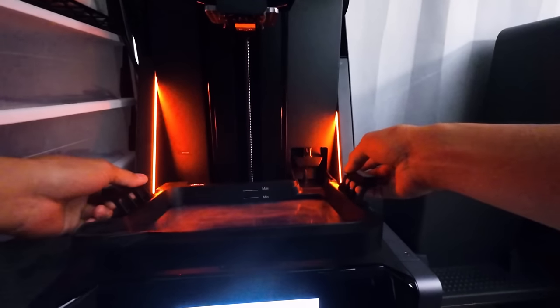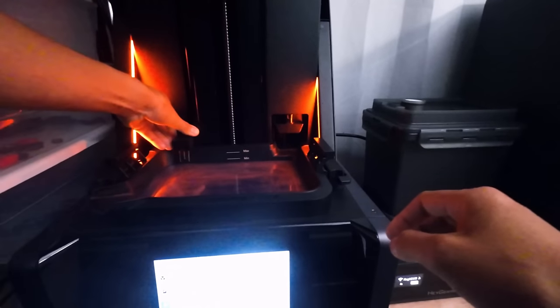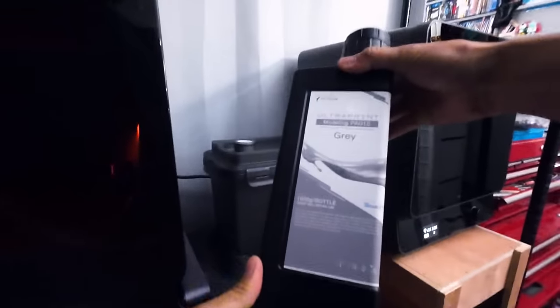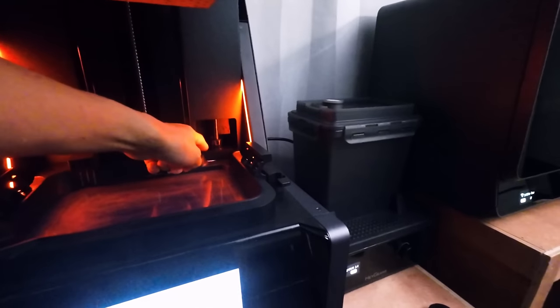And now let's print something. Install the tray, the sensor, the bed. Now it's time for the resin. The printer is now ready.